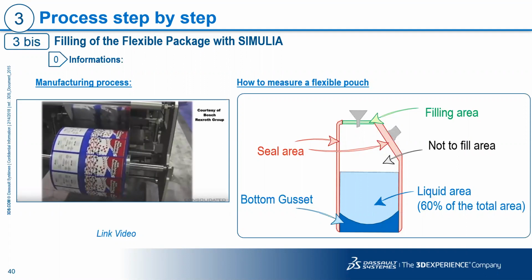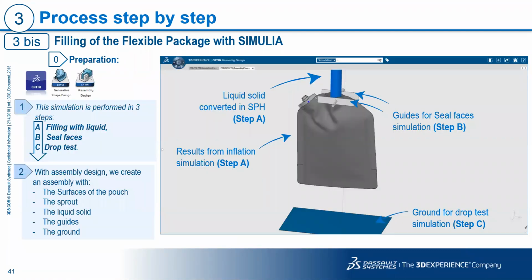So in the real world, if we have inflated it, we need to fill it with a liquid. So that's what we will handle next. We will fill it using spherical particle hydrodynamics material, which is a different approach than the hydrostatic fluid elements. Hydrostatic fluid elements are more of a simplistic approach where you can model the bulk properties of the fluid, but you don't model the individual details. So the SPH approach allows you to model the fluid in a little more detail.